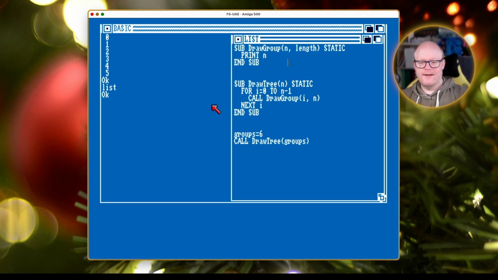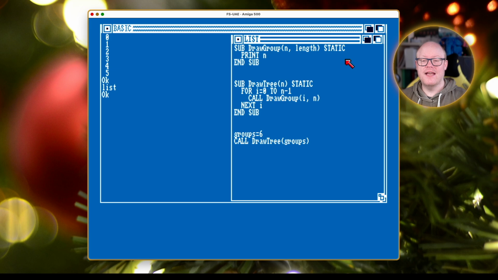By the way, if you are wondering, I have configured this emulator here to be the exact speed of my Amiga 500 at the time I had it. It only has a little bit more RAM to make things a little bit easier for us. However, the speed is exactly the same. So all the drawing that you see here on the screen is slower.